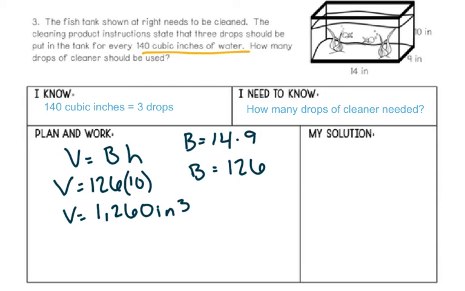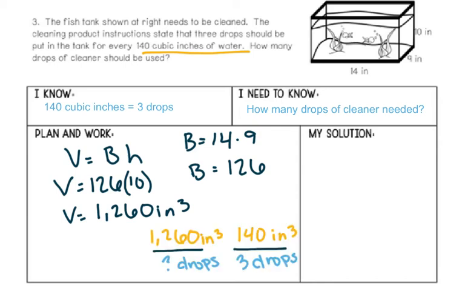I'm going to go ahead and set up a proportion since we've done that multiple times this year. With every proportion, you have to match your unit. In the right part of this proportion, I have what the problem gave me. Every 140 cubic inches needs 3 drops of water. Then I know that I'm solving for an unknown amount of drops. This can be your variable. And I matched drops to drops. Then on the top of that side, I put my cubic inches of this fish tank that I know. So I've got cubic inches to cubic inches, drops to drops.